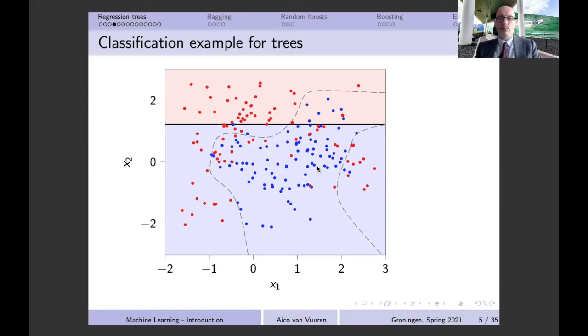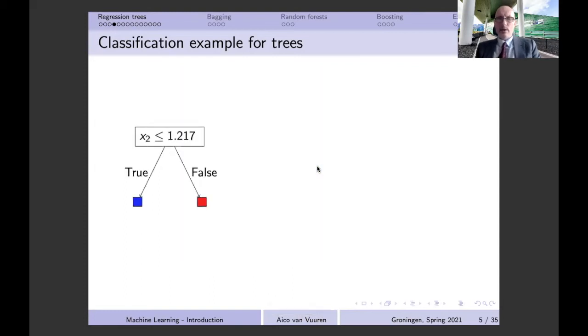Now, of course, the question arises: I have already been talking quite a lot about trees, but I haven't shown you any tree yet. So why are these called trees? Well, that's because you can see this as a so-called decision tree. The way in which I have split up the total feature space as we have done right now can be described in a very simple decision tree as we have it over here.